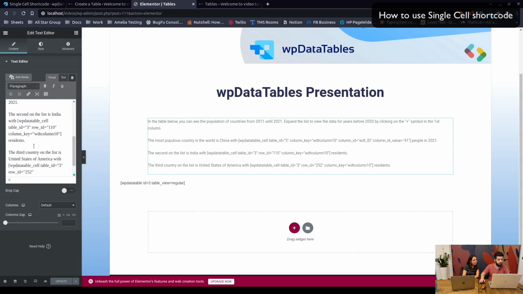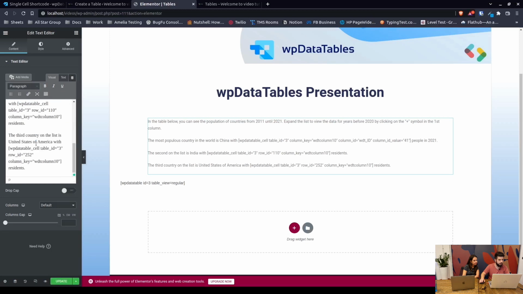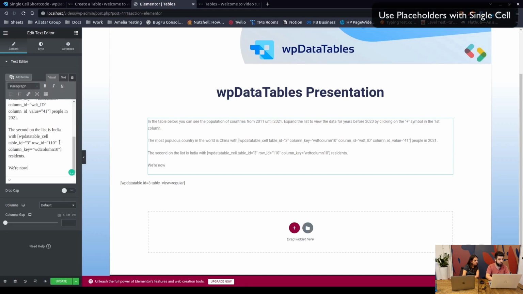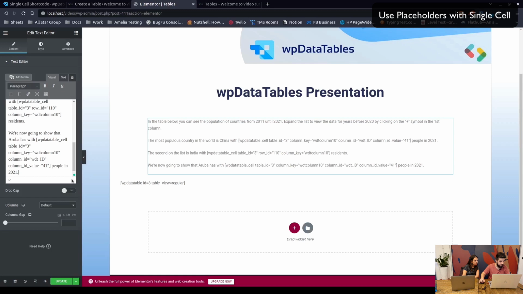One more thing that you can do with the column ID here is use placeholders. So for example, let's use this, and if I'm not mistaken, we're now going to show that Aruba has this many people in 2021, and instead of the value here, we'll remove the quotes and add the placeholder current user ID.